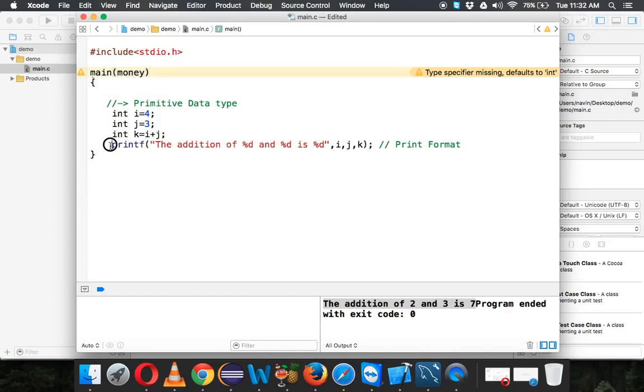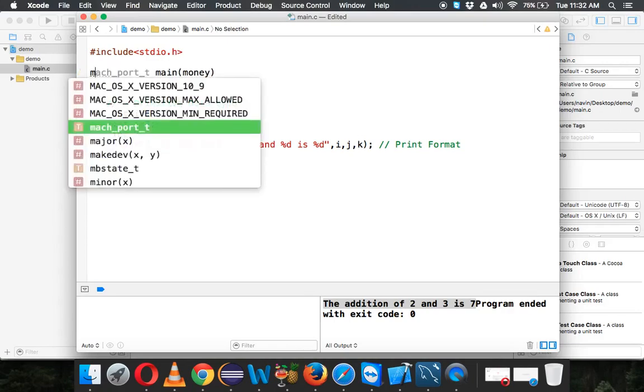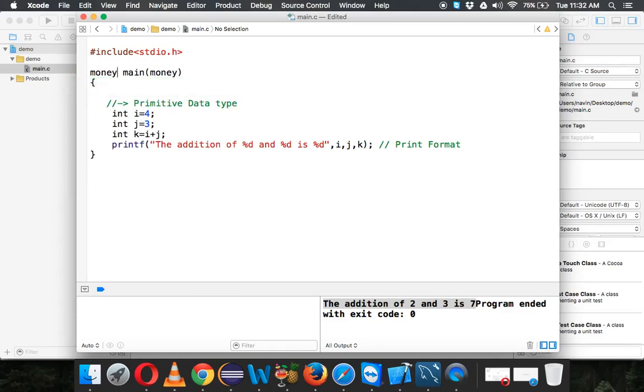The same way, when you talk about printf, you're asking printf to do something. It will say, okay, what do I need to do? So you have to pass something in the bracket. So main will take money, and you will return me a pen. So you are main, you take money and you give me a pen. Or you will give me my money back if you don't have a pen. Or you will give nothing. That is void. If you're not providing anything back, that is void.